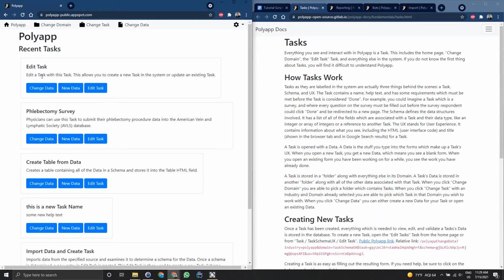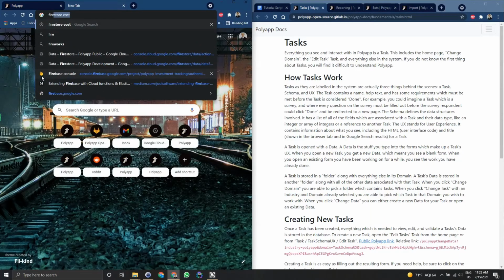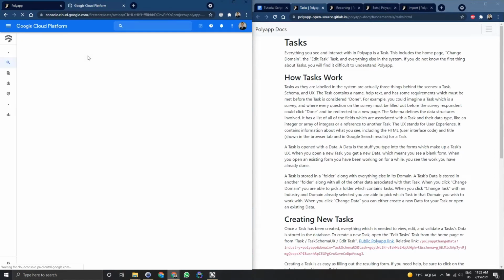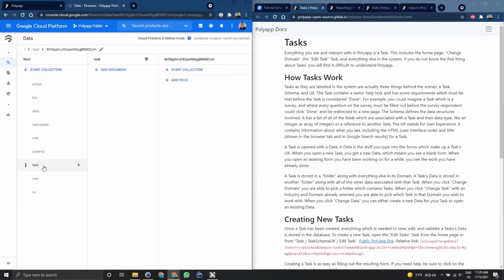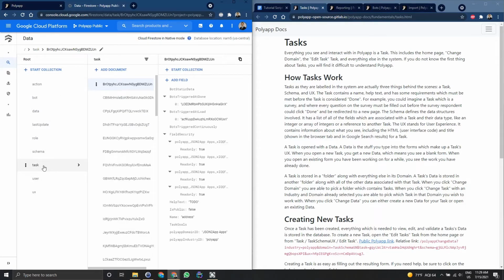All right, so I want to give you a quick look behind the curtain and look at the database and see what these things are actually stored as. The first collection in the database we're going to take a quick look at is the task. As I said, the task is mostly about validation, and we can see it will include some security checks, like if a field is read-only, we want to make sure it's not modified by the client side. It includes stuff like the name. It also has things like task goals.